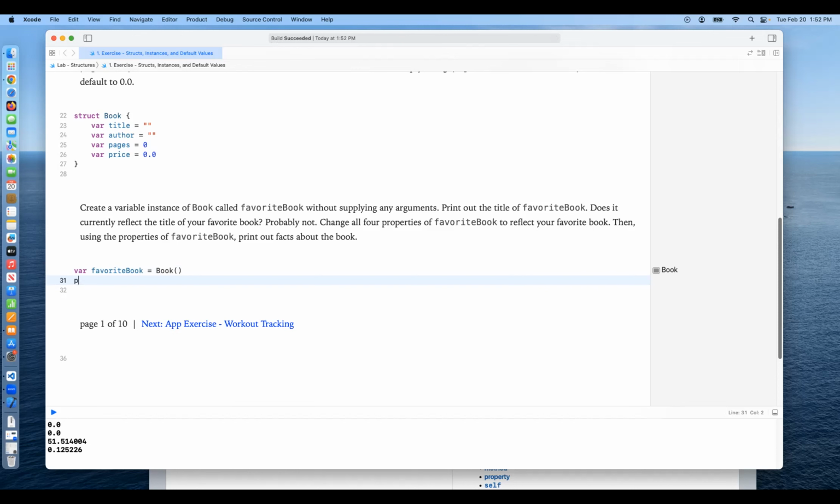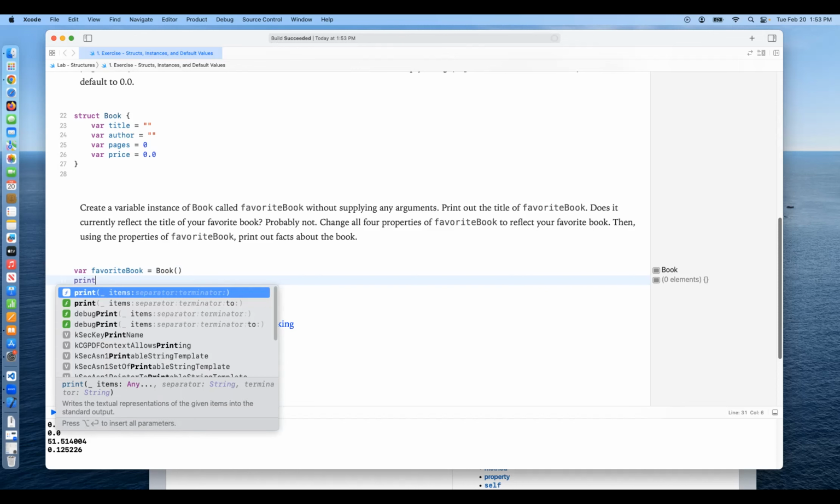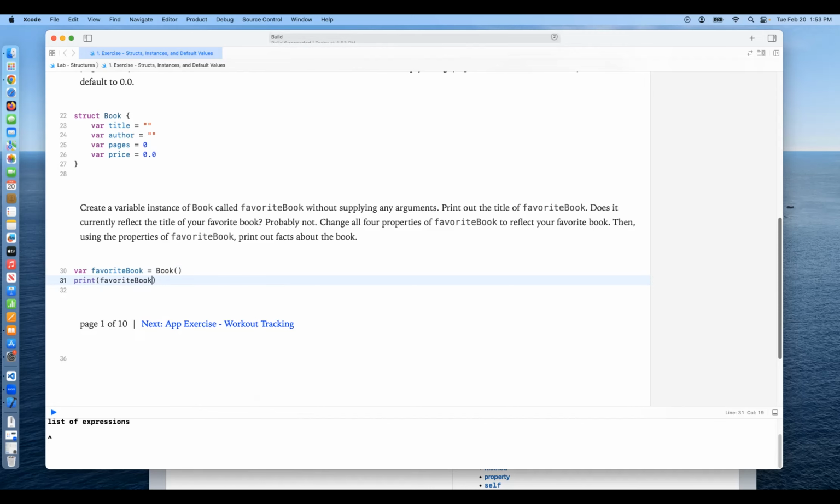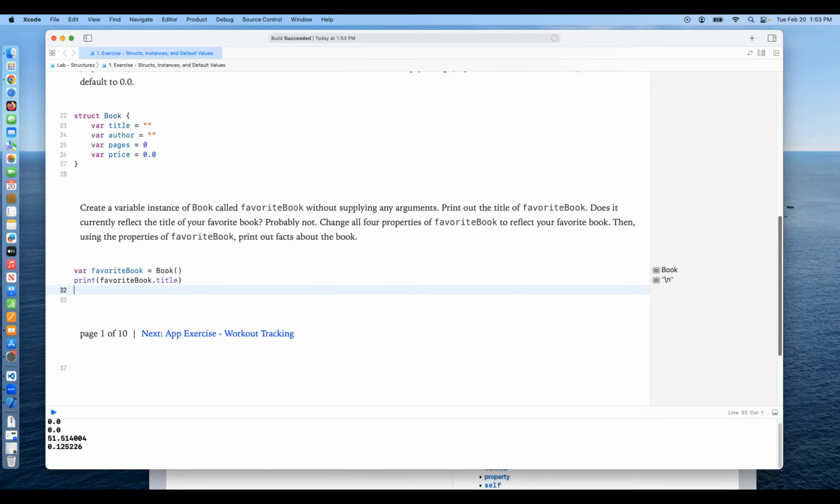It says print out the title. So let's do that. We're going to print. And then if you remember the syntax here, we're going to take the favorite book dot title. We use dot notation to pull one of the properties back and just put it on the screen. And we know it's a property once again, because there's no parentheses after the word title. And you see, it comes back blank. And if you look at the right sidebar, there's just a slash n. That's exactly correct because we didn't put a title in. All right. Now they want us to go through and assign values to all of them.